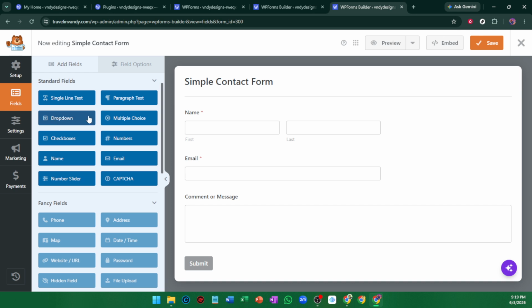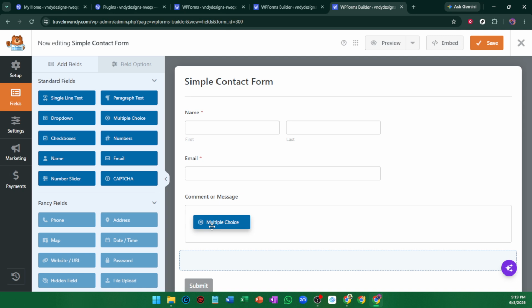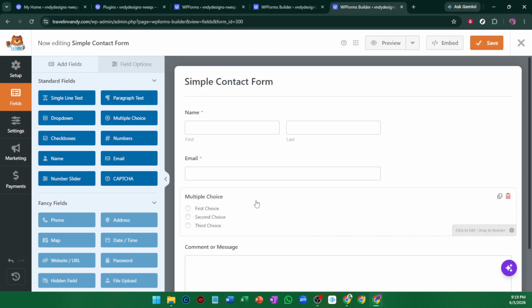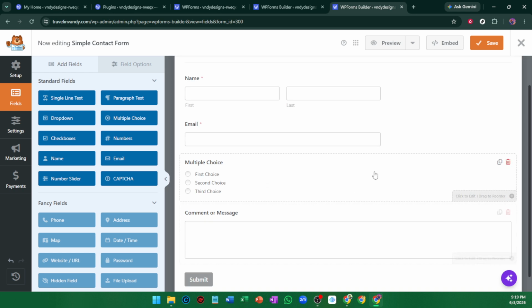Finally, paste the shortcode into any WordPress page, post, or text block where you want the entries to appear. Save or update the page, then preview it on the front end to confirm everything is displaying the way you want. That's it. Your WPForms entries are now visible on your website.